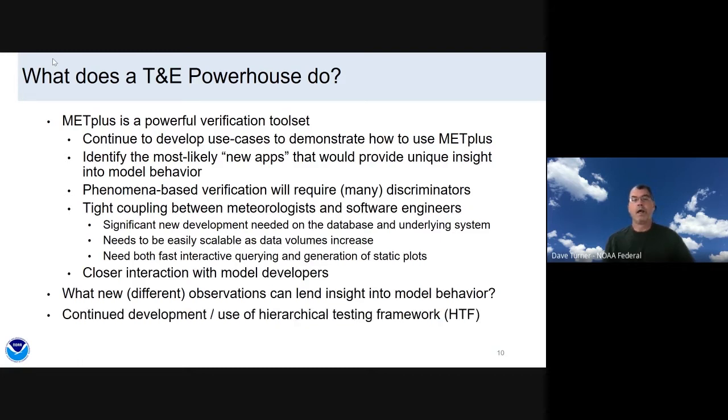Next click. I think we need to continue the development and use of the HTF. I think the presentation that Evan gave today was exactly right. We need to be able to evaluate models with different tools, all the way from an SCM up to the coupled 3D model. One of the key points in using earlier parts of the HTF is the forcing data set. So Evan was exactly right: the results there can be very sensitive to the forcing data set. We need to consider how we can evaluate forcing data sets to decide whether a forcing data set is good or bad. And of course, it comes down to the application. Forcing a model to look at shallow cumulus may be a very different problem than forcing a model to look at deep convection.